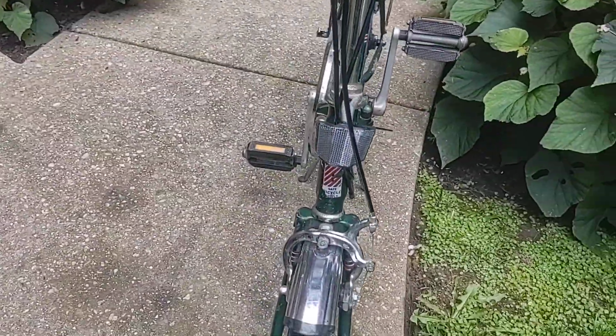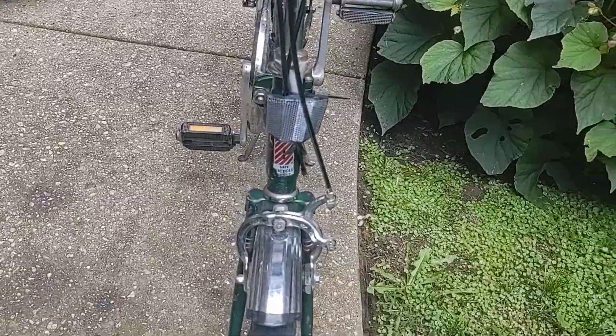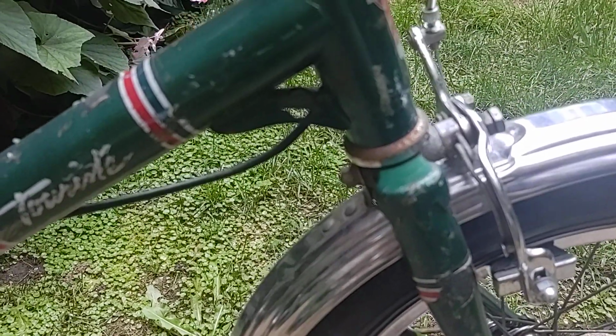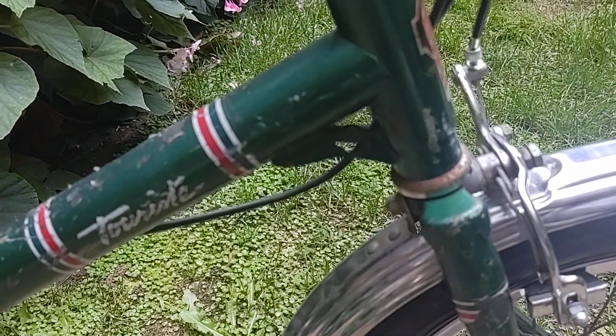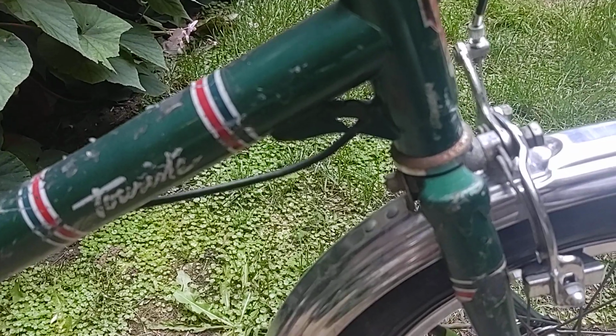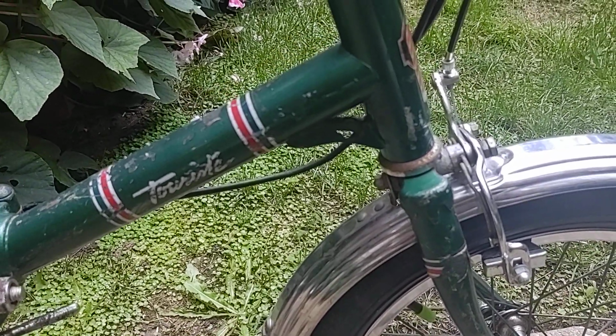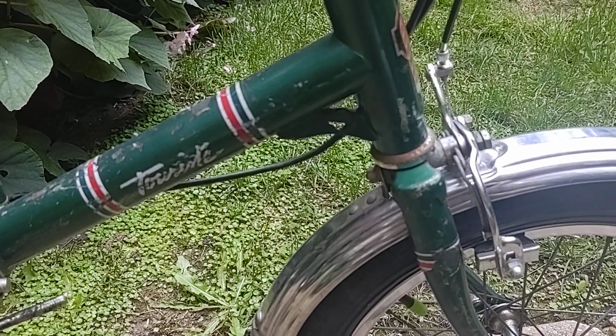I added in this cool BMX reflector. What I'll probably do in the future is move my shifter and brake line wires through that hole there, just to keep them out of the way of the caliper brakes themselves. I misrouted one cable and tore a little bit of the plastic, but that's still doing okay.